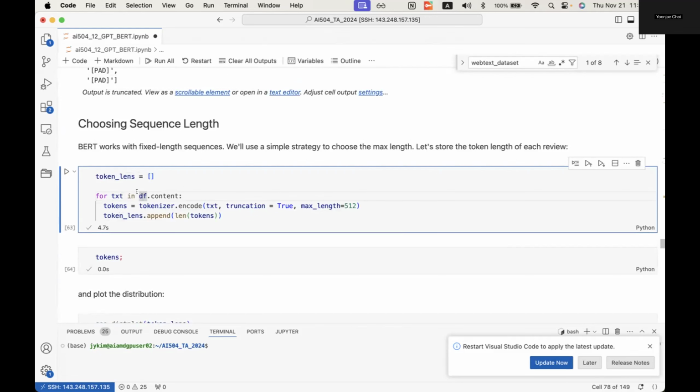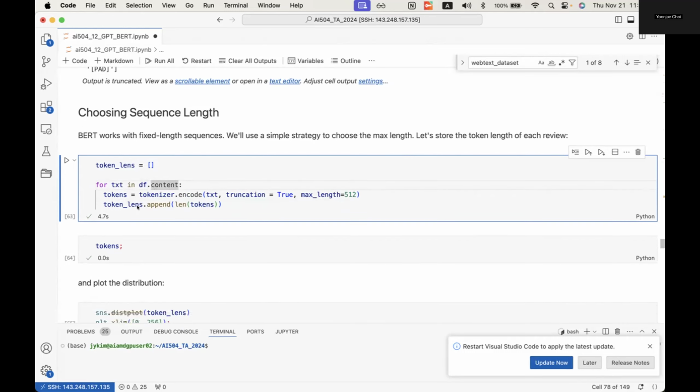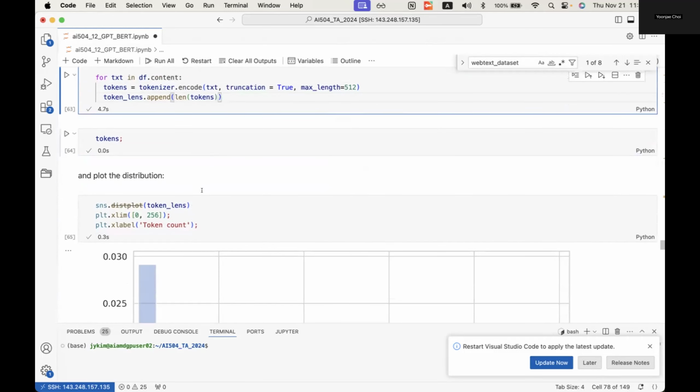Here you can see that the df content is the review text column for the users, and we encode each of these review texts into tokens and set the max length to 512. Then we append the length of the tokens into this list so that we can get the token length of each review.